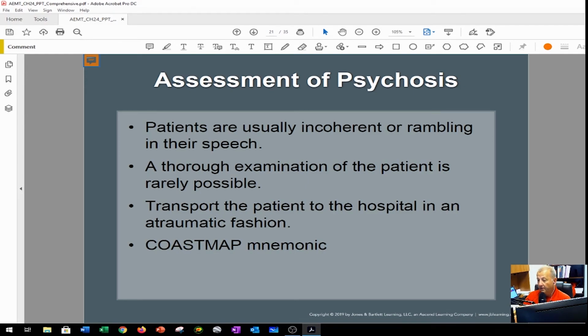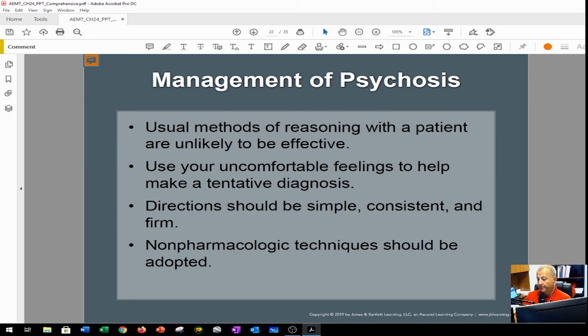Okay, then we have memory. It can be relative or entirely intact. A for affected mood. The mood is likely to be disturbed by psychosis. And then perception. Auditory hallucinations or visual ones, one or the other, they're common. Anytime you can get somebody to go to the hospital with you to be assessed for this without using a pharmacological agent, we like that, because there's always risk in giving somebody ketamine. There's always risk of giving Haldol. We prefer not to, but we have to sometimes.